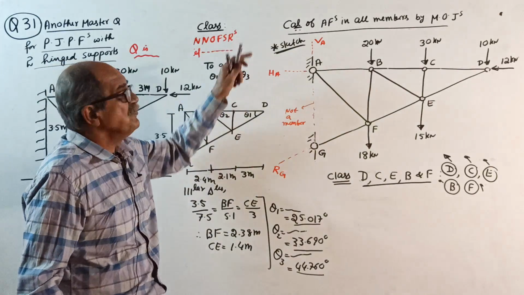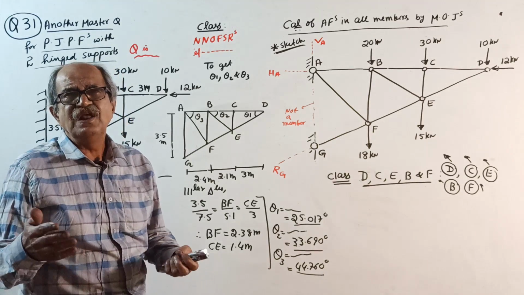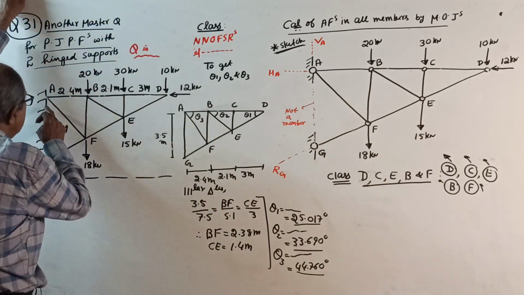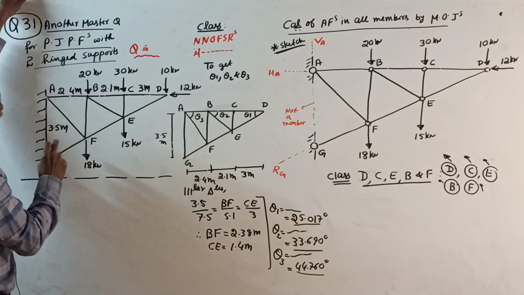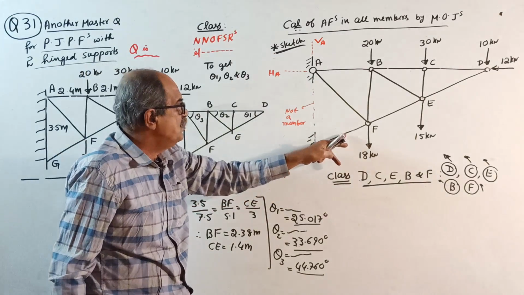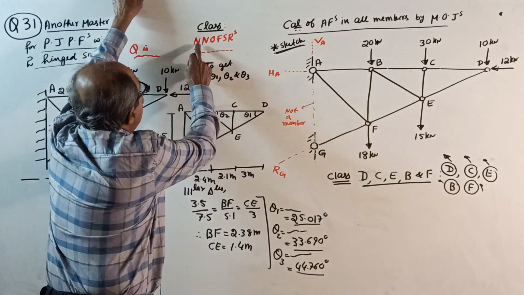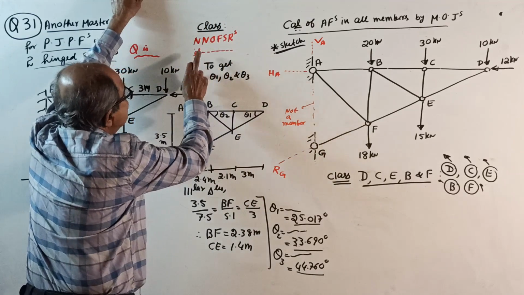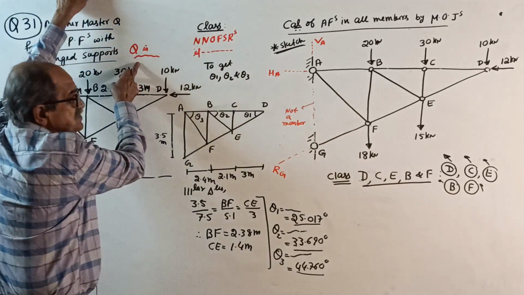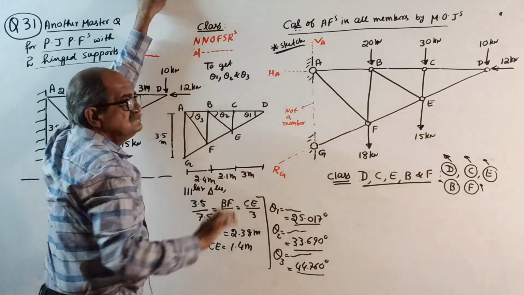Naturally, doubt comes: usually we find support reactions. I am telling this for the 10th time now. If you get a pin jointed plane frame with 2 hinged supports, no member connecting the 2 hinges, and only one member connected to one of the hinges, there is no need of finding support reactions if only axial forces are required. The question is what? Find axial forces. Therefore, proceed further.